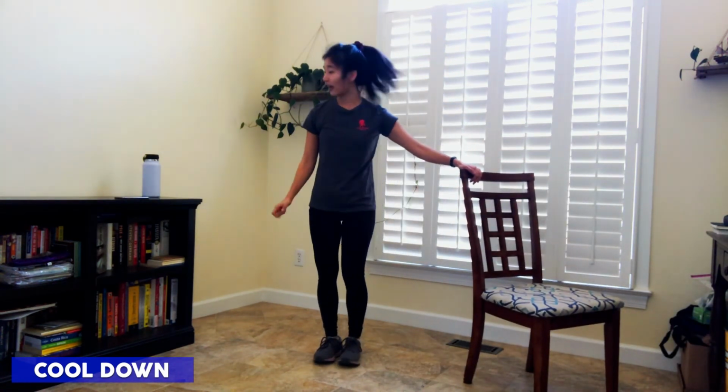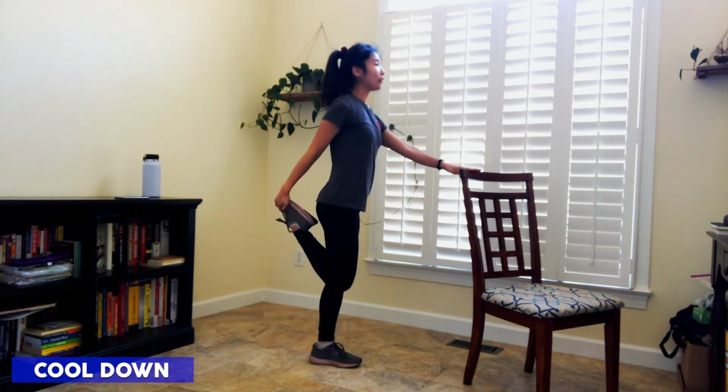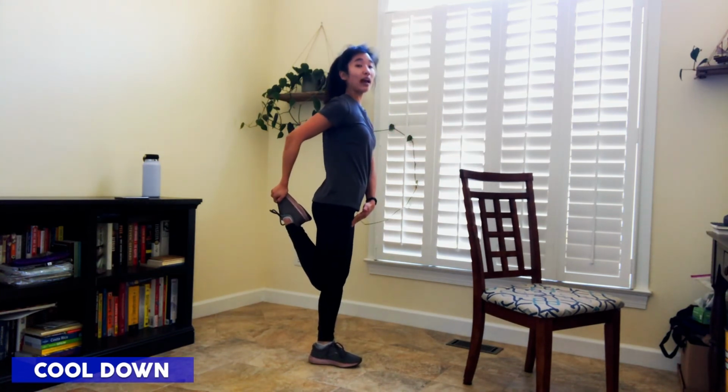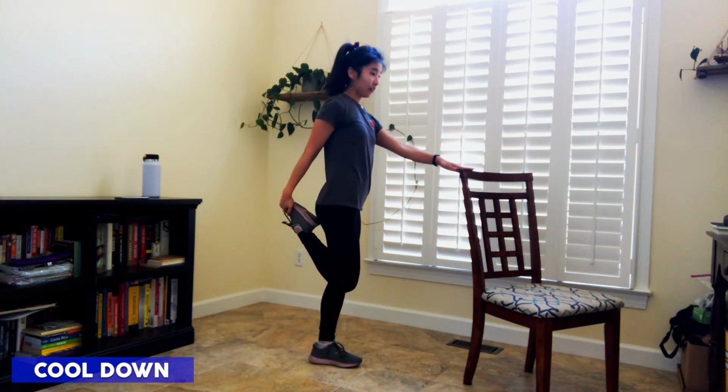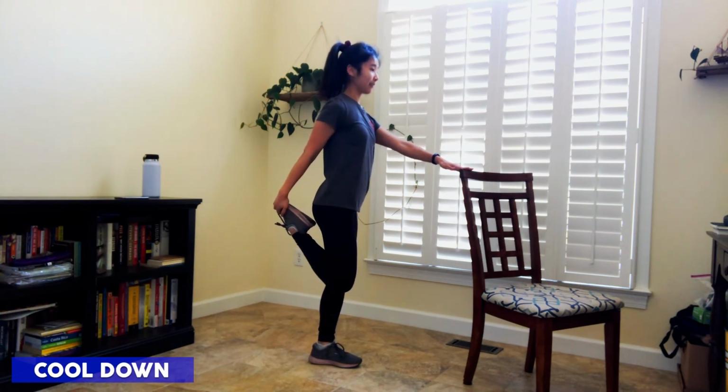All right, we're gonna hit our quads next. So if you need to hold on to something, you can always hold onto a chair or counter, whatever you have. Let's go ahead and grab the back of that right foot. Keeping our shoulders stacked over our hips. If you turn to the side, we're trying to pull that knee back a little bit, as long as you don't feel any pain in the knee. We're stretching the front of our leg here.